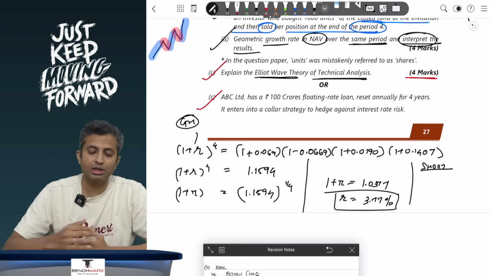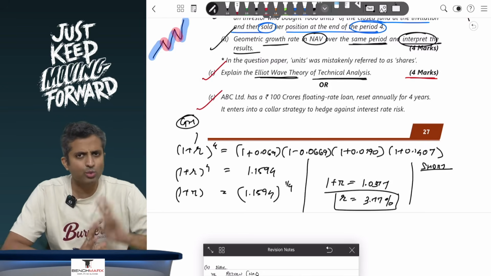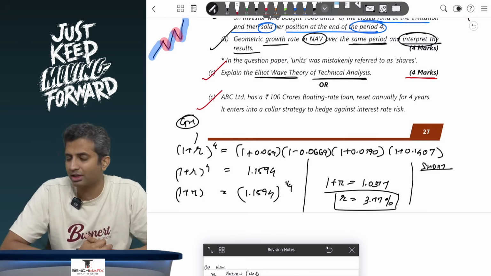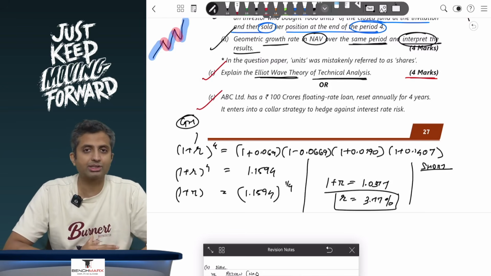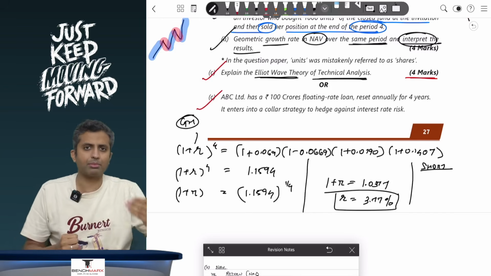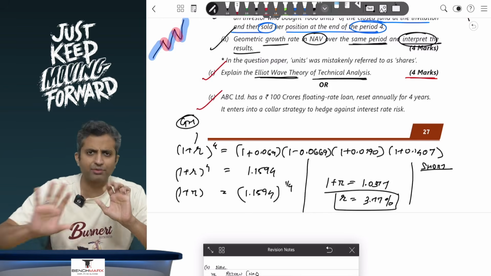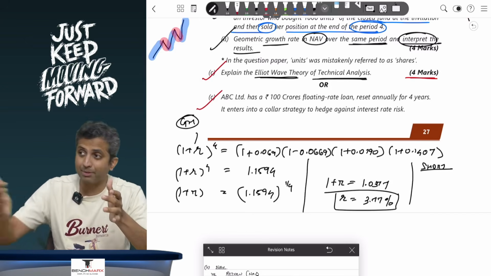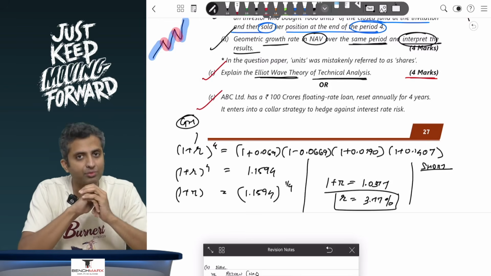Okay. Similarly, over here, I want some protection against rising interest rates. However, I don't like paying the premium. So what do I do? In such a case, I enter into something called a collar strategy. So if I'm a borrower, I will buy the cap, but I will sell the floor as well. So my net premium that I will pay will be the premium that I pay on the cap minus the premium that I receive from the floor.